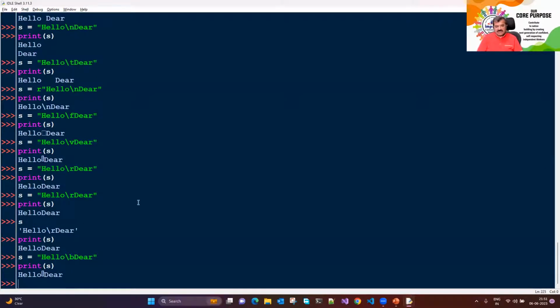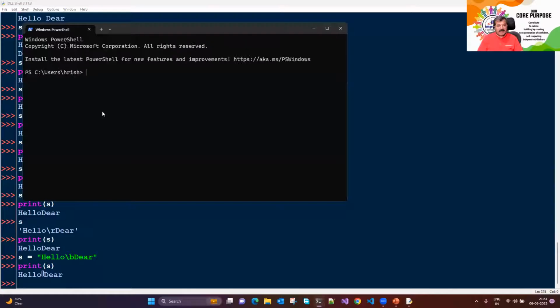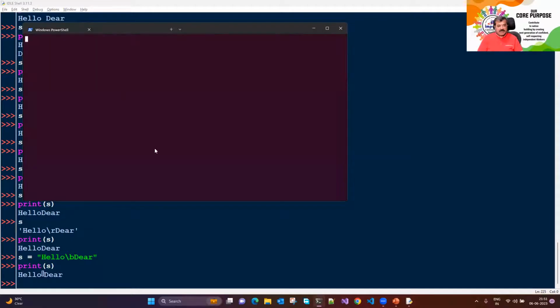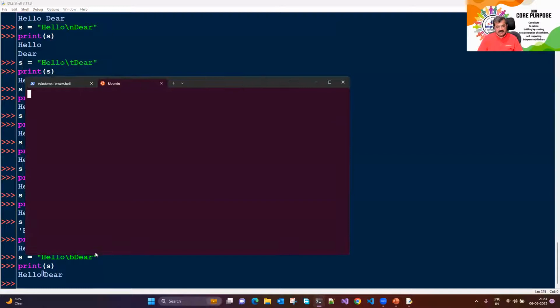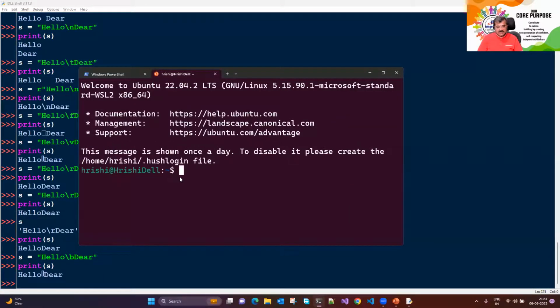So if this IDE is not supporting it, let's try on the console. I am wondering whether it's a problem with the IDE or not. Okay, so let me just check it on the console. Let's go on to Python, the Linux console, and check this thing. You see, \r and \b are common. So let's check it on the console.